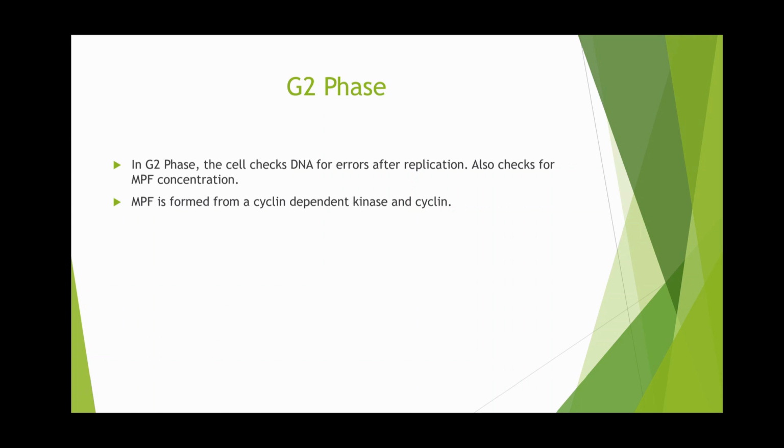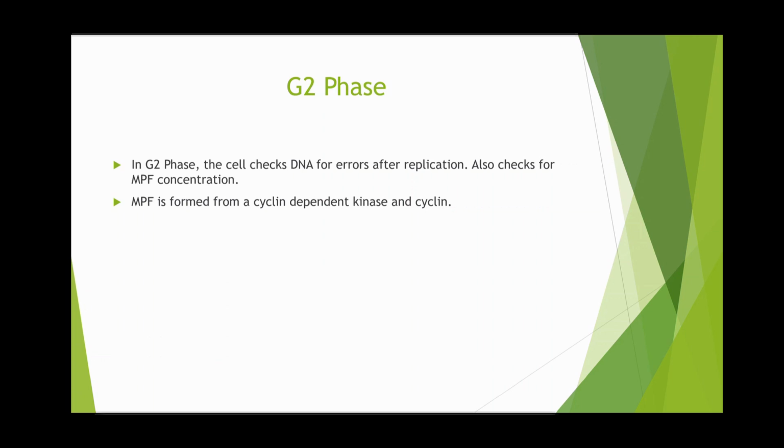And in addition, there is MPF, which stands for maturation promoting factor. It's a molecule that accelerates or begins mitosis, initiates mitosis. It's officially called maturation promoting factor, but it may be nice to think of it as mitosis promoting factor because that is essentially what it is, and thinking of it that way also helps you remember what MPF is. So MPF is mainly formed from a cyclin-dependent kinase, which is a certain protein, and then we have cyclin.